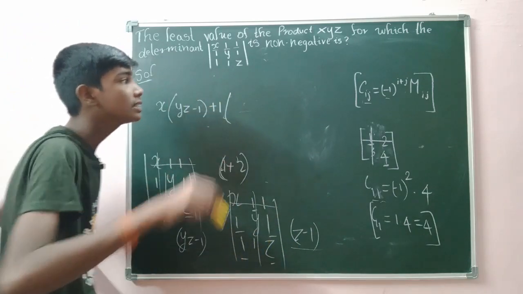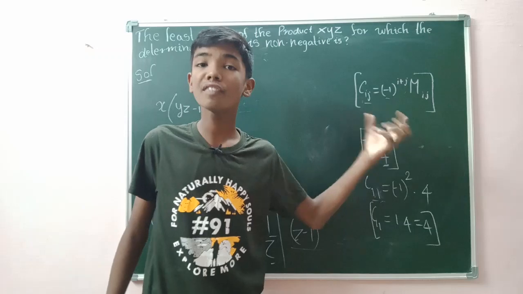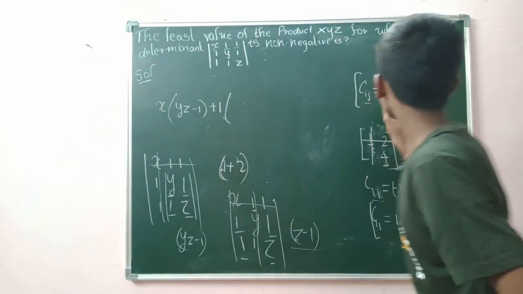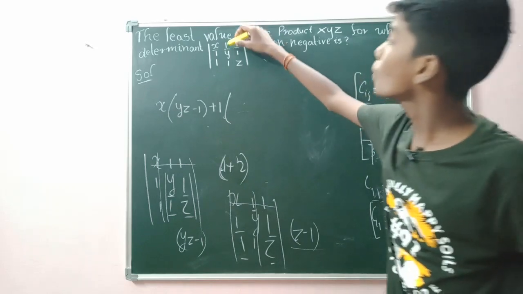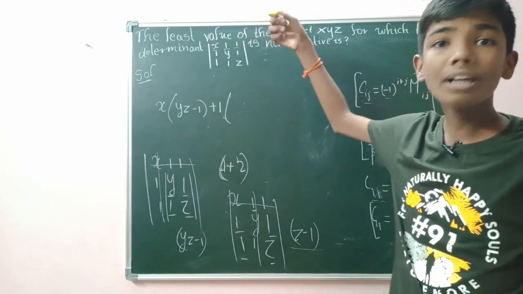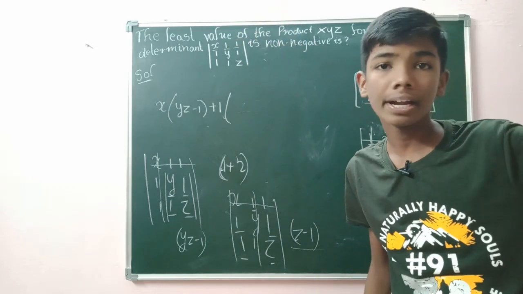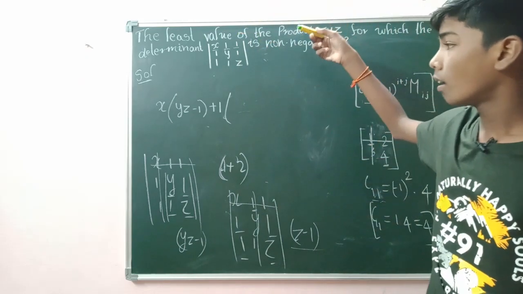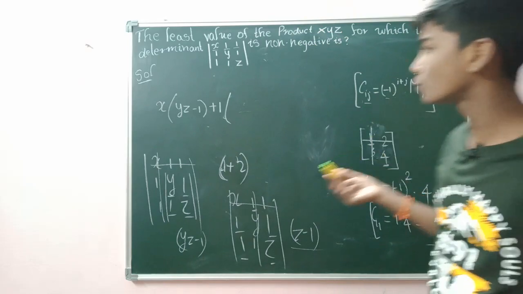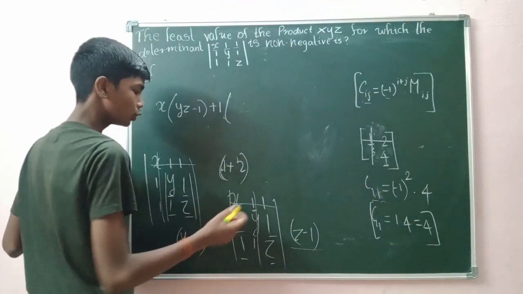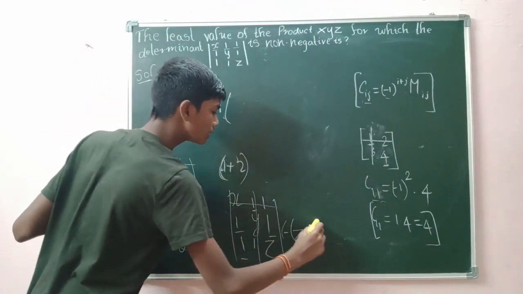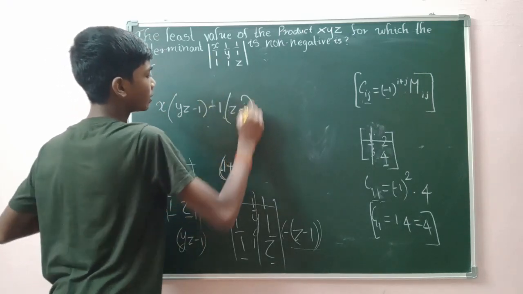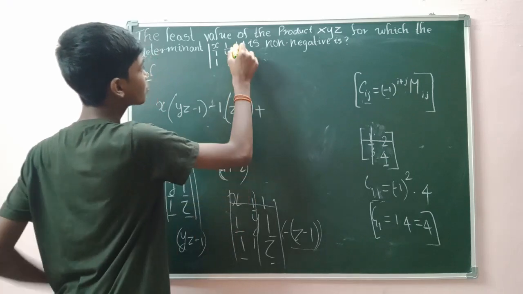But the thing is, we need to find the cofactor. We need to find the product of each and every element with its cofactor. So (-1) to the power i plus j. For the 1, what is i? i is 1, but j is 2. So 1 plus 2 is 3. Therefore (-1) cubed is minus 1. So this will be negative. So you will get negative of (z minus 1). That negative we will take out here: minus (z minus 1).